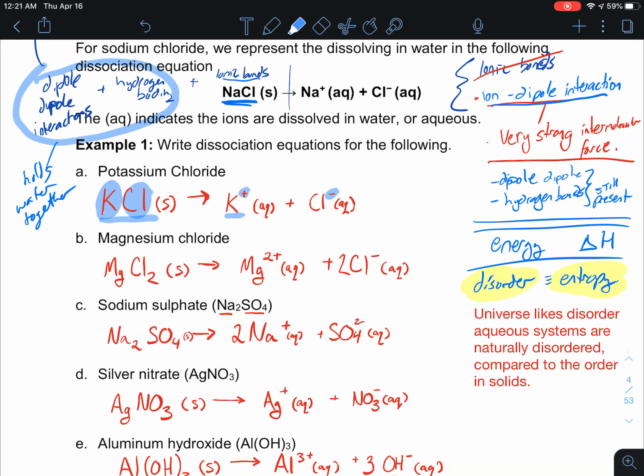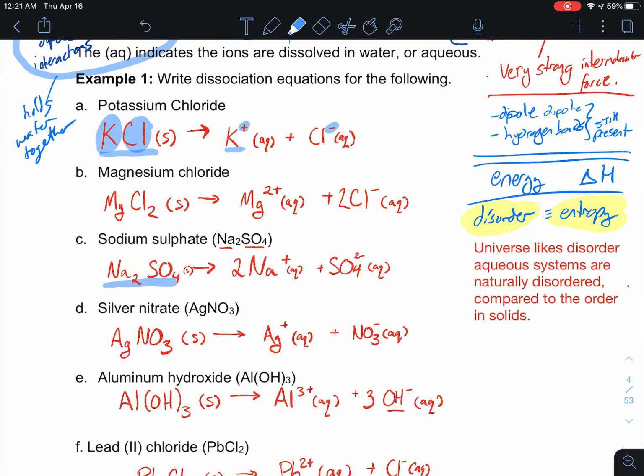If you don't remember the charges, they should be in your pink reference sheets, and so you can make reference to that sheet there. If the charge is still not there, you might have to figure it out by difference. So for example, when I look at sodium sulfate, I think that sodium metal is in the first column of the periodic table. So the first column of the periodic table means that it would have only a single valence electron, which it would lose to become an ion. So that means that sodium is a +1.